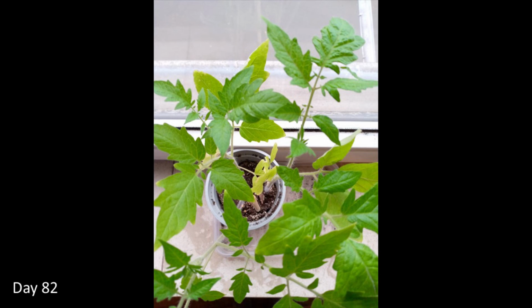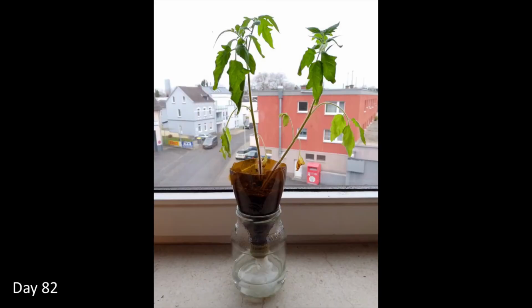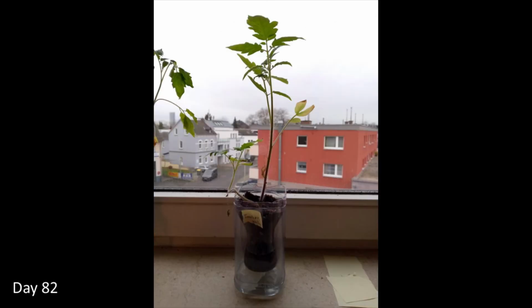By now they should have at least flowers and be ready to start producing fruits. This really shows how some conditions can really limit the development of a plant. The plants also stretched and look a bit leggy. This shows the lack of sunlight. I'm stopping the experiment now as I'm about to travel out of Germany.